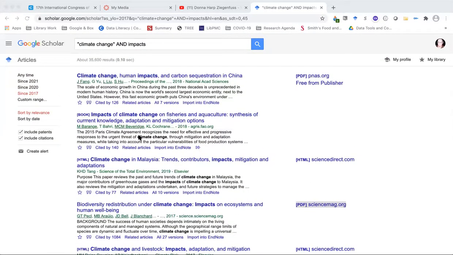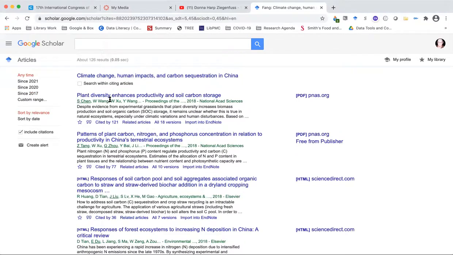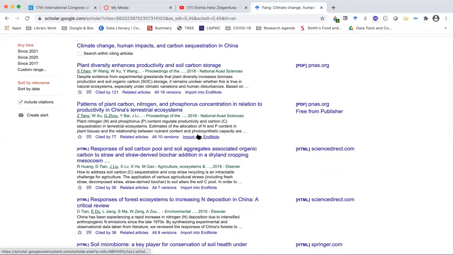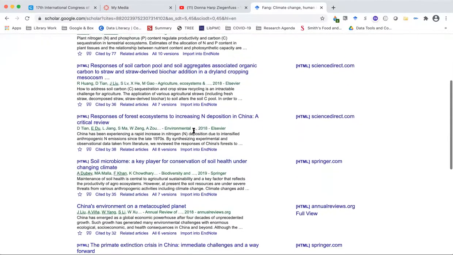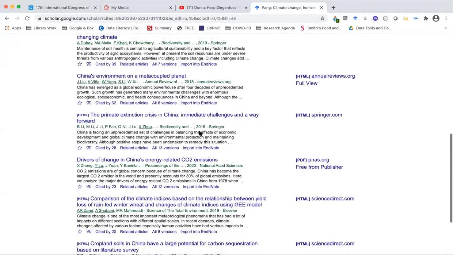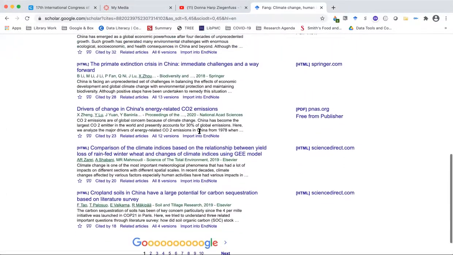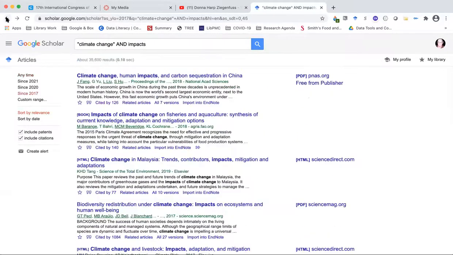Another cool thing about Google Scholar is it has these cited bys. So for this first article, if this was a really good article that I would like, I can click on cited by 126. And this will show me all 126 people that have cited this article. So now, instead of having thousands, I have 126 up here. So this is going to show me all the articles that have cited that article. And since that article was a good article for you, then these possibilities may also be good for you as well.